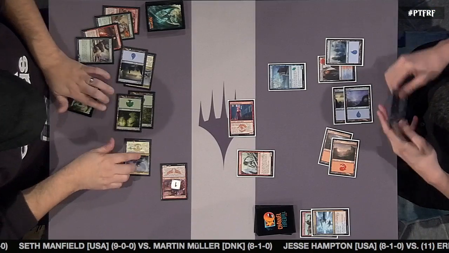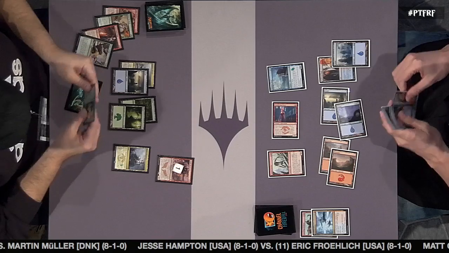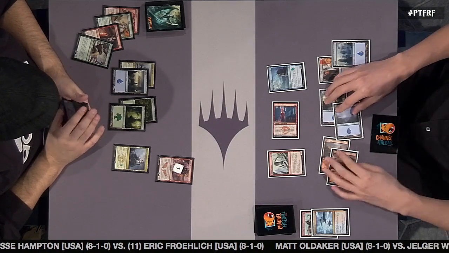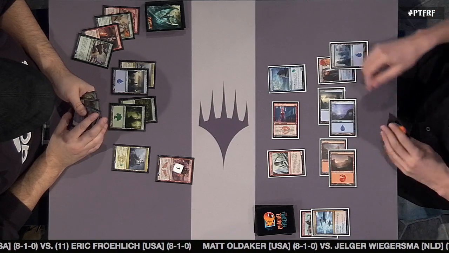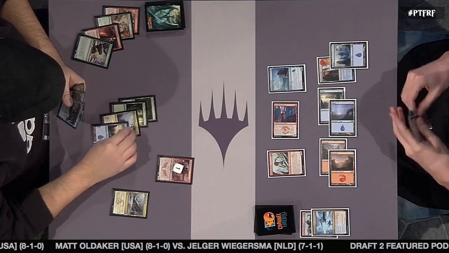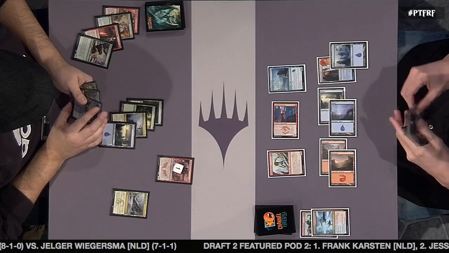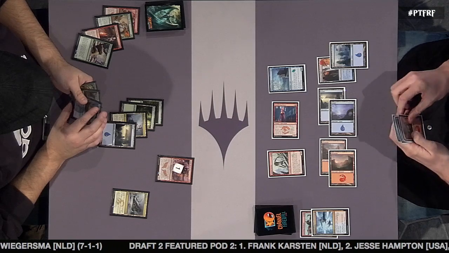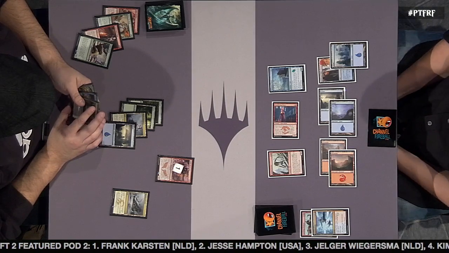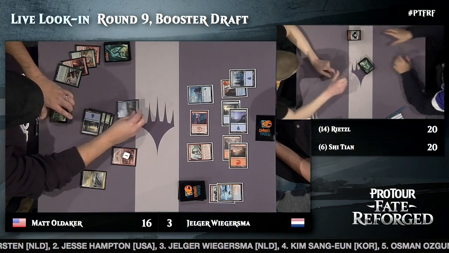You can see Eric playing Jesse in the right-hand corner. That's a nice matchup there, too. And Jelger's got a nice follow-up play here as well. He's got a Summit Prowler. So, looks like he's in pretty good shape, but Oldeker's going to have something to say about that, too. He's got a Goblin Heel Cutter with what looks like a +1/+1 counter on it. Not quite able to get through the Monastery Flock. Could trade if Jelger wanted for the Summit Prowler.